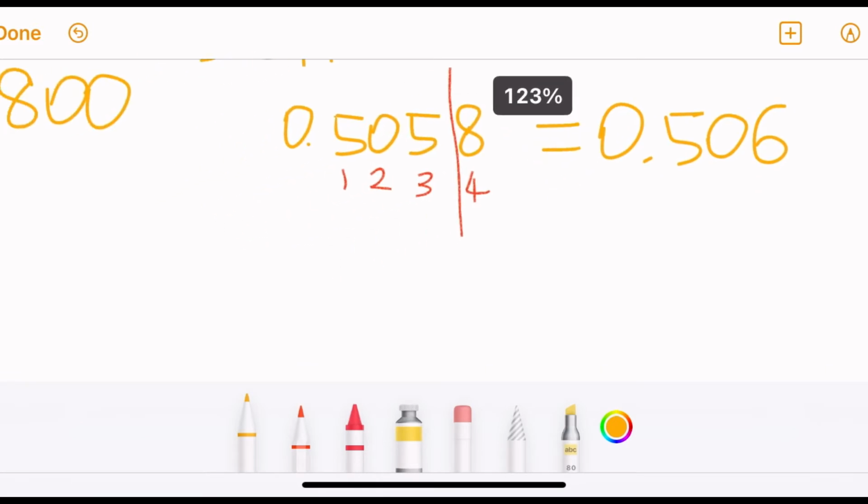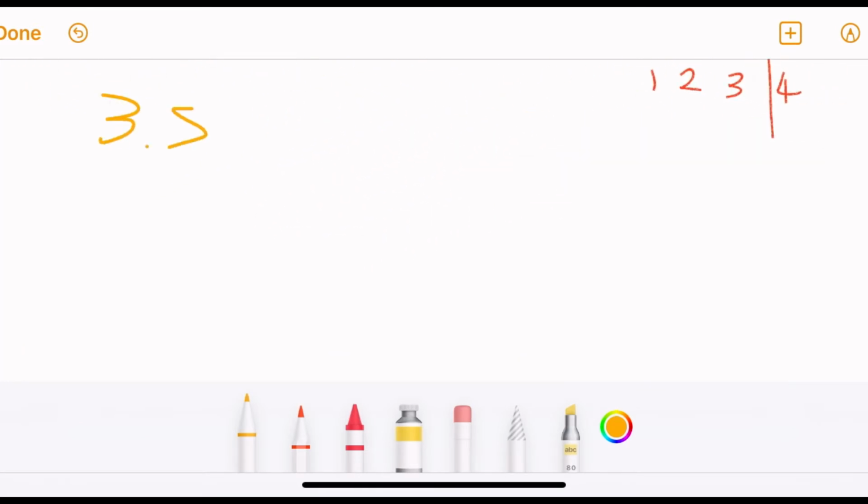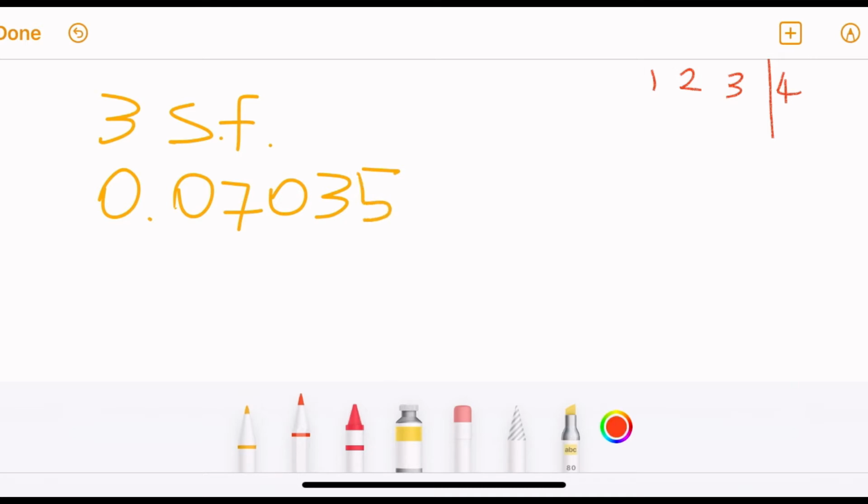What if we have, now again, we will round this number into 3 significant figures. Now with a different number, 0.07035. Again, we will count the significant figures. This is the first that comes up, but for significant figures, we're going to start from this, which is the first non-zero. But here you will see a 0 after the 7. So this one will be the second significant figure. But you may ask, didn't we just say that we're going to first start with a non-zero digit? Well, if a 0 digit follows after the first non-zero digit, it will still count as a significant figure. So this is the third one. This is the fourth one. We're not going to skip this 0 here. Okay. So we will put this into 3 significant figures. Therefore, we'll draw a line over here.